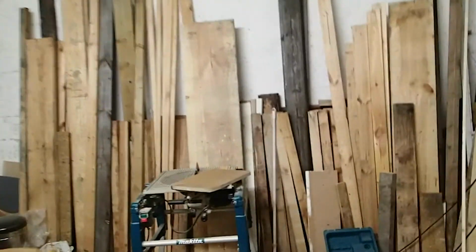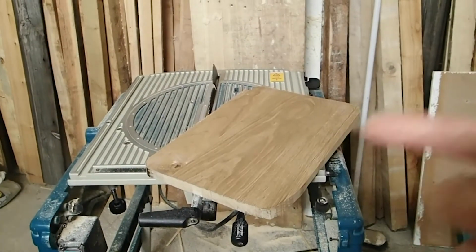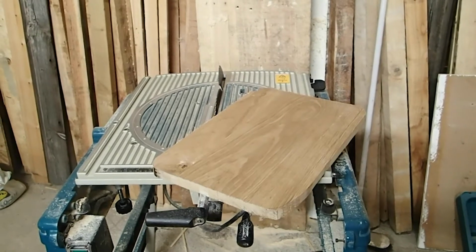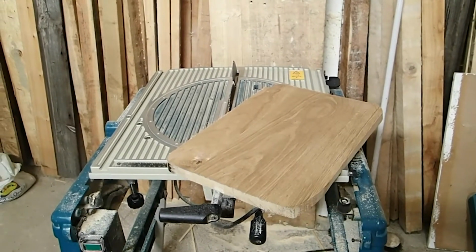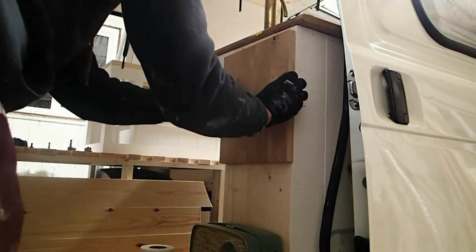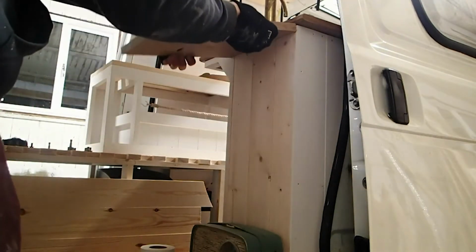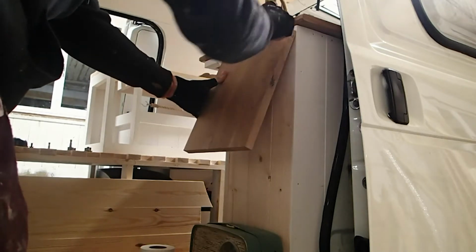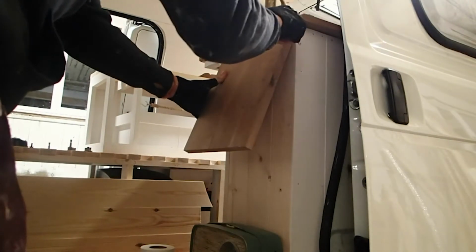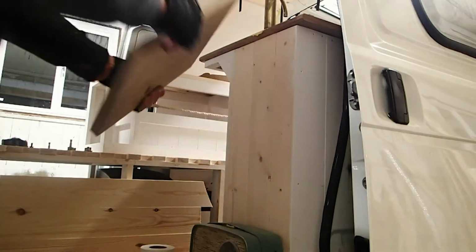So I've taken some measurements of the width of our kitchen unit, and fortunately we actually have this piece left over, which was the cutout from the hob unit. So I'm actually going to reuse this piece instead of joining some new wood together. So we've cut our little table piece down to size, and it seems to fit the width exactly, which is pretty cool. So it'll be folding up like so. So what I want to do is I'll probably leave this edge as it is, but I'm going to route these three edges in the same manner that we did with the kitchen worktop.